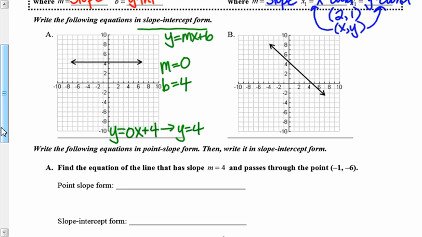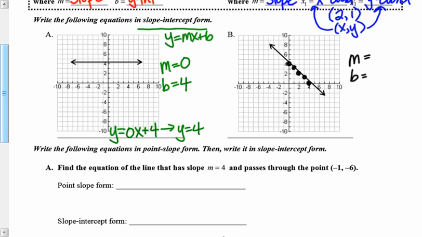All right, and again, I think that this line got scooched up a little bit on B, so bear with me as I give you some points so it makes a little bit more sense. We're going to still look for m and b, but this one's a little bit more complicated because it's not a horizontal line. So again, this got scooched up, so I'm just making some points and hopefully you can see where that graph was intended to be once I make those points.